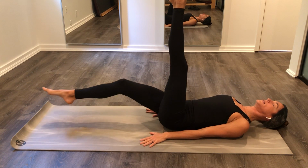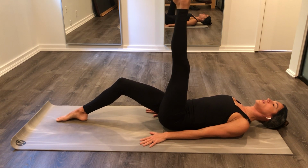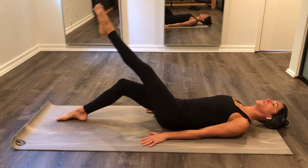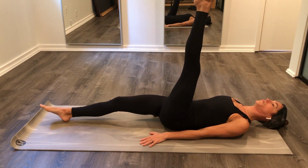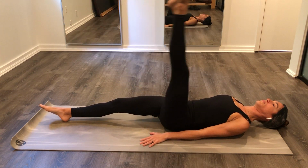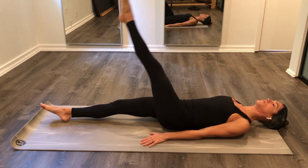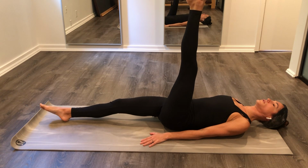If you can't get your back down, bend that right knee. And then we'll take the leg around and up. And then we'll reverse.